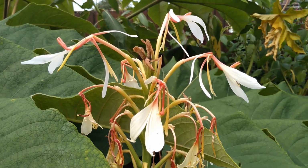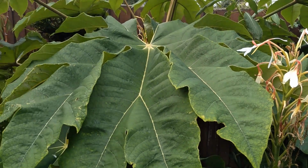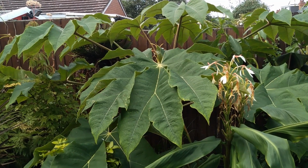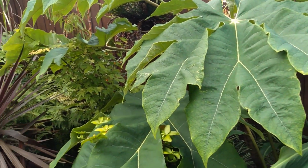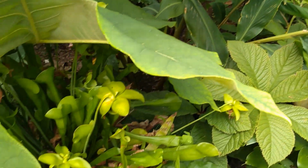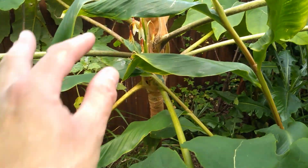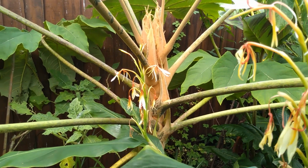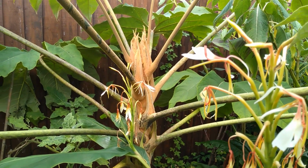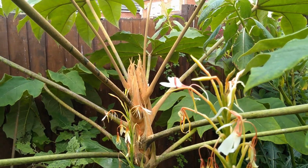Lovely combination there, the orange and creamy white. And of course next to my T-Rex, it's absolutely huge now. Hardy for me, Tetrapanax papyrifer 'Rex'. Sort of hiding many other plants at the moment, including these Sarracenias. You can see how big it's got in the centre. Whether it will keep that growth for the winter, we'll have to see, but if the worst happened, it was cut down to the ground in a severe winter, it would bounce back from the roots. But hopefully we'll have a mild one so I can retain the height.